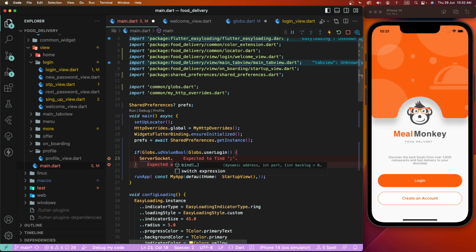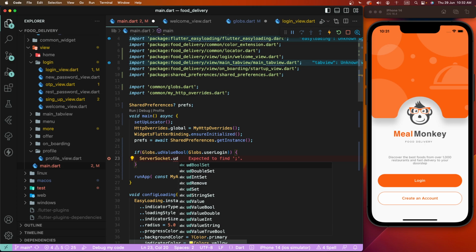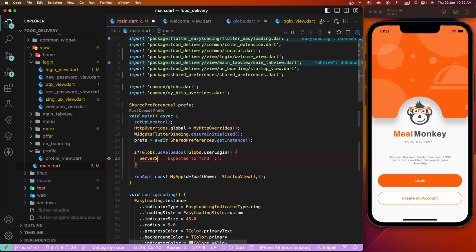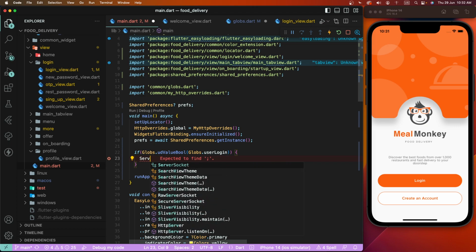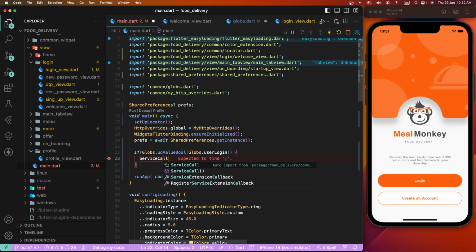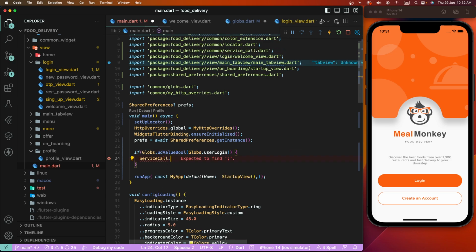Service called class and we get here, import this class here and user payload is equal to that here well.